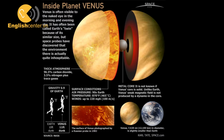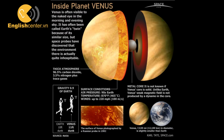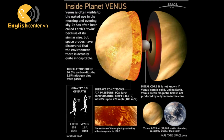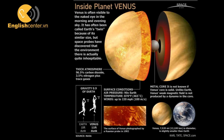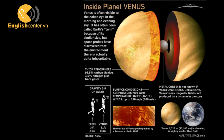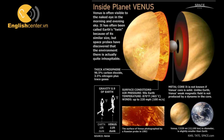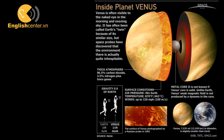In the atmosphere around Venus, a gas called carbon dioxide traps heat from the sun. The temperature on Venus is 462 degrees centigrade. That's hotter than a pizza oven. The sky on Venus is yellow because there are clouds of sulfuric acid. This dangerous chemical can burn metal. Discover! Venus turns very slowly on its axis, but it orbits the sun very quickly, so a day is longer than a year on Venus.